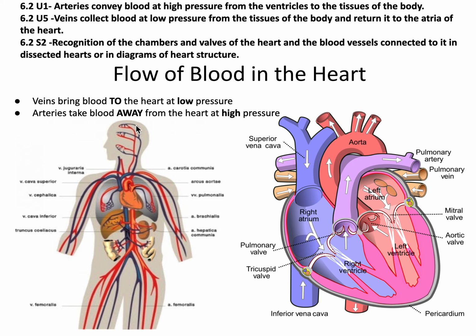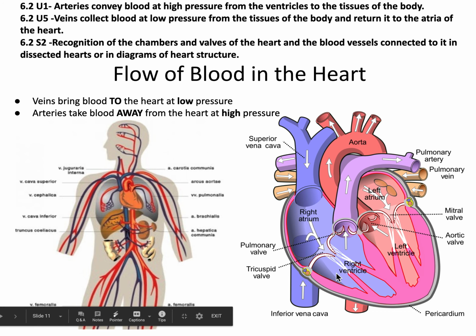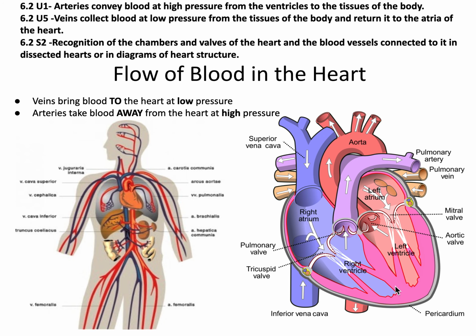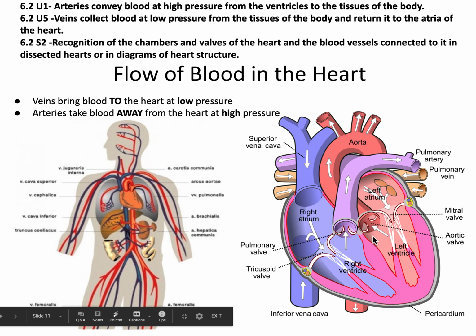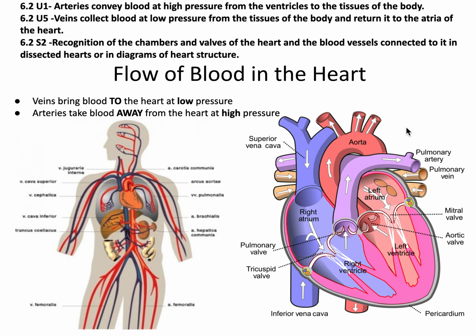All right, one thing that's very special about the heart is that the way the muscles work, it creates a system of high pressure so that the blood can be pumped very easily out to the rest of the body. If you look up here at our understandings, arteries convey blood at high pressure from the ventricles to the tissue of the body. The ventricles, that's why they're bigger down here on the bottom part of the heart, can handle a lot of pressure, and they create a lot of pressure to pump the blood out of the aorta to the rest of the body. And notice they have to pump upward and out, so they need a lot of pressure to contract and push that blood out.